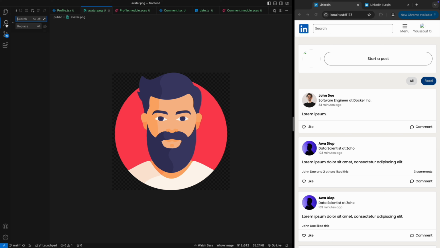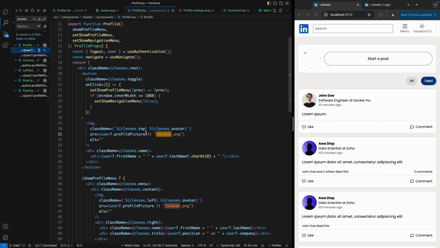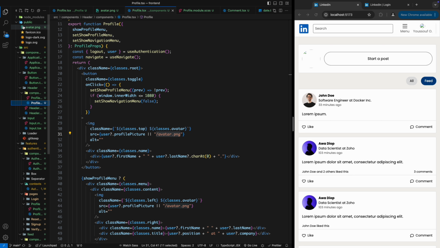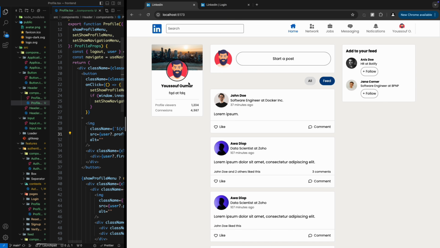Actually, that's what we did from the beginning. From the beginning, every time we are rendering the image, we are saying if there is a picture, render it, otherwise use the one that's coming from the public folder. It's just that we didn't have it, so I just added this one. Now if I refresh the page, as you can see, we have a default image.